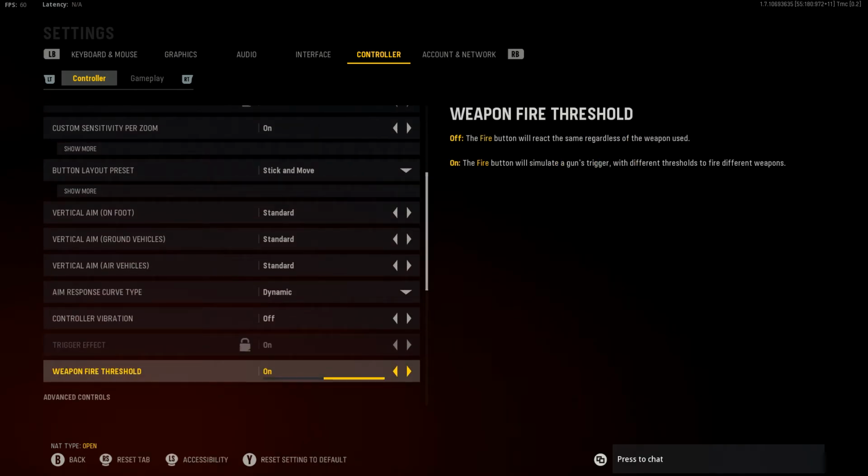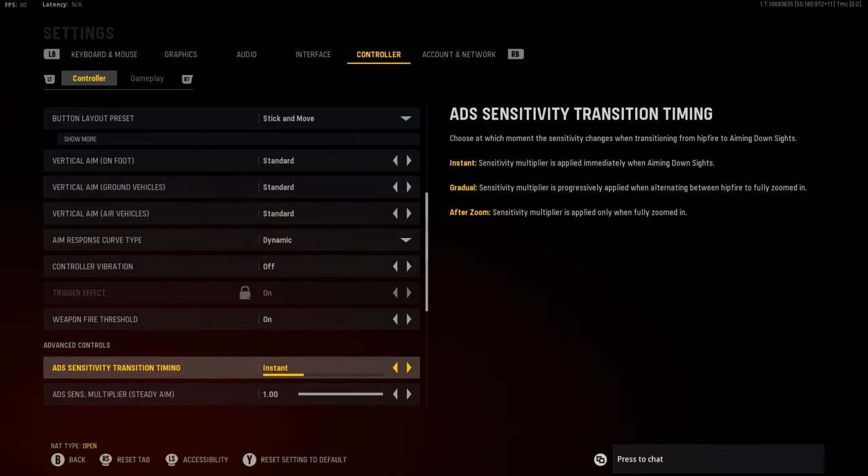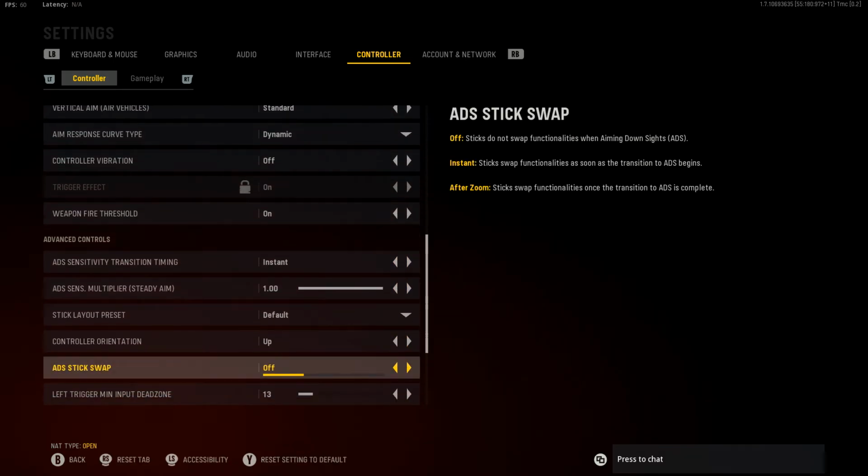Controller vibration, garbage, turn that off. Weapon fire threshold, I'll just have it on instant, just because. This is all default, I'm pretty sure.